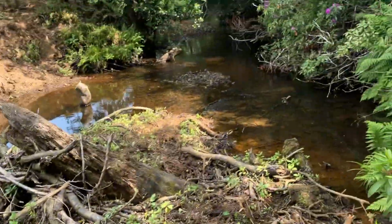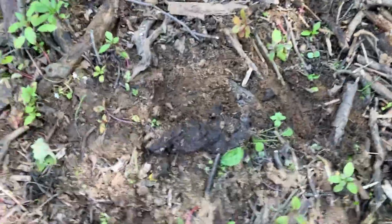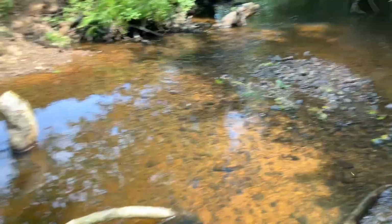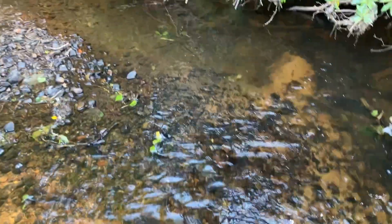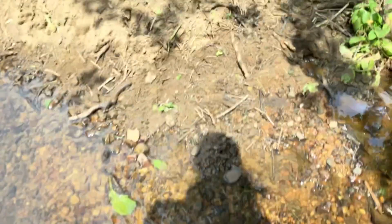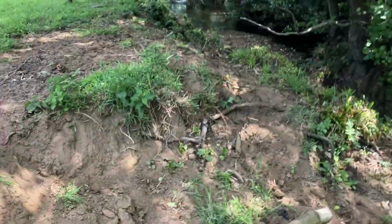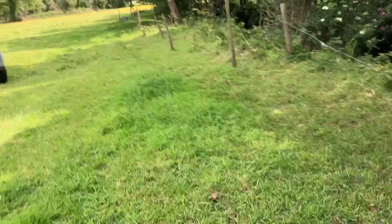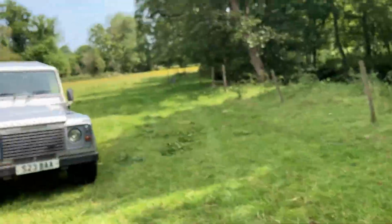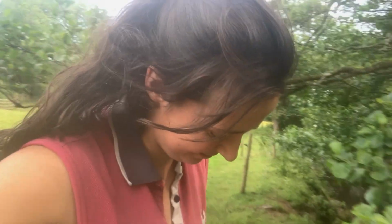So I'm trying to find a way back for them so that they don't have to go over the blooming ditch. But there's poo there, so I'm inclined to think they've actually come this way, but I don't know how they've got to where they've got. Ideal. Stupid things, they just stood there looking at me. I think they probably don't want to come back yet. Not that they're eating up, they've got a nice bite of grass really. If I wanted them to eat that long dead stuff, they probably wouldn't. Oh, I love farming, really love farming.